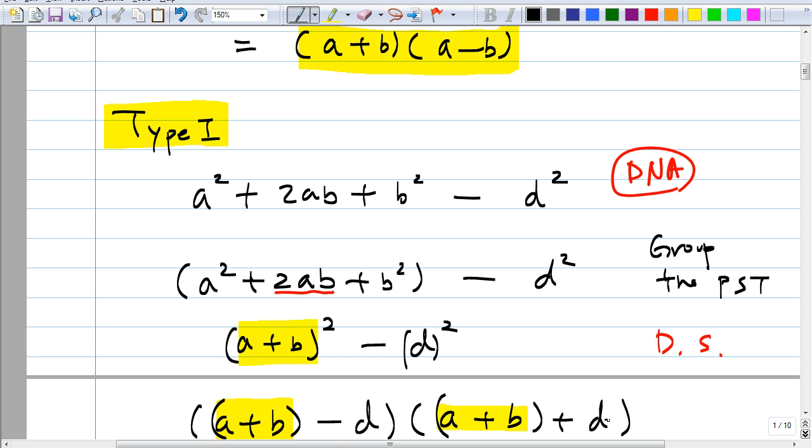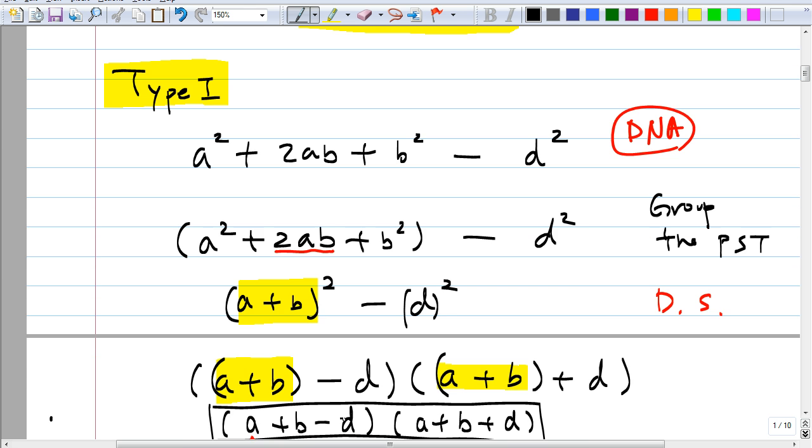Should I leave it this way or should I get rid of that parentheses inside the parentheses? At the end, when you simplify, you should get rid of those, right? So what do I get when I get rid of those? What's really in front of these parentheses? There's really a 1. So when you distribute 1, don't you get the same thing? So what do I get? A plus B minus D times A plus B plus D. That's exactly right. Any questions?